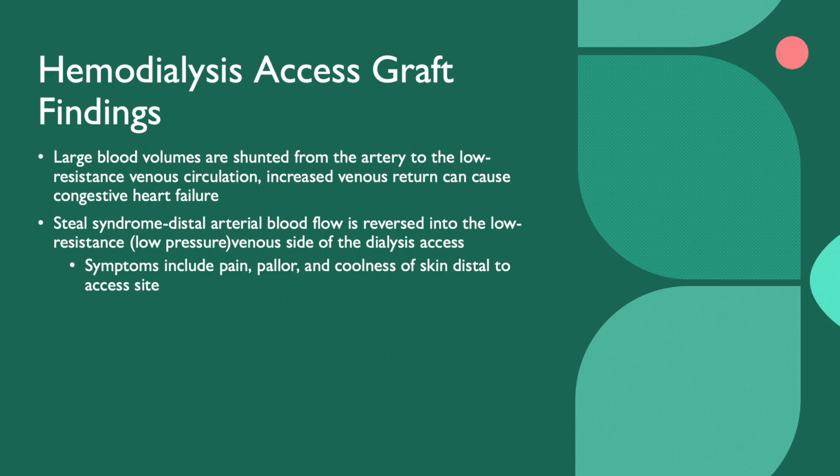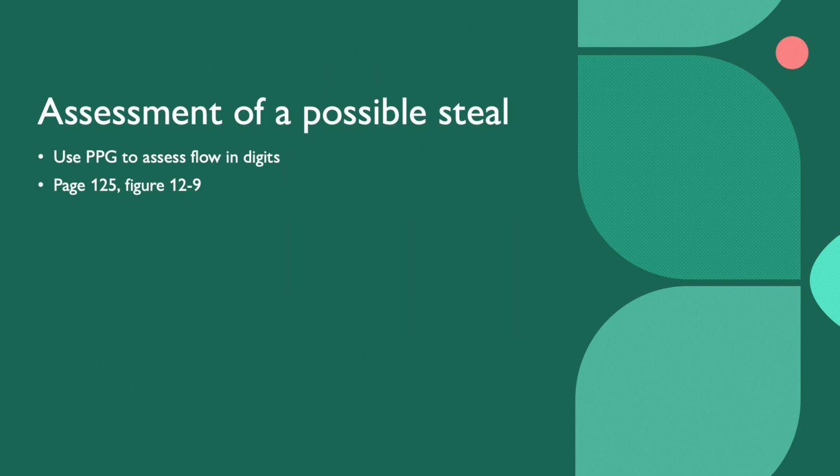So if they cannot speak to you, again, they should have a bracelet or a band on that says do not take blood pressure. If they are able to speak to you, always, always, always ask. If the patient can't speak to me and doesn't have an armband, I always just feel the arm for a possible fistula just to make sure. Okay? Please and thank you. Do not be the person to take a blood pressure on a fistula and occlude it.